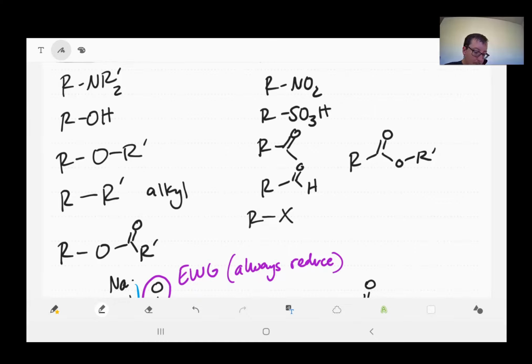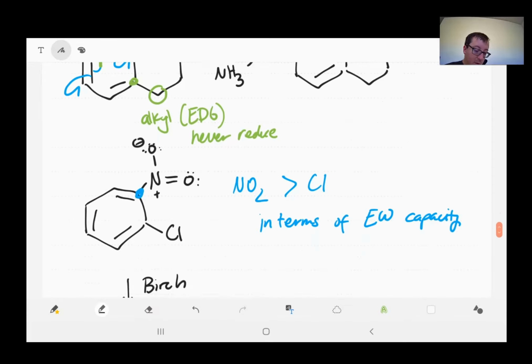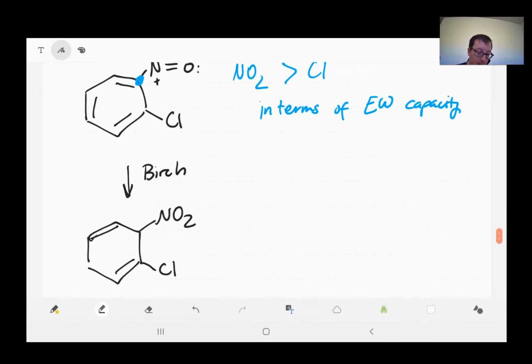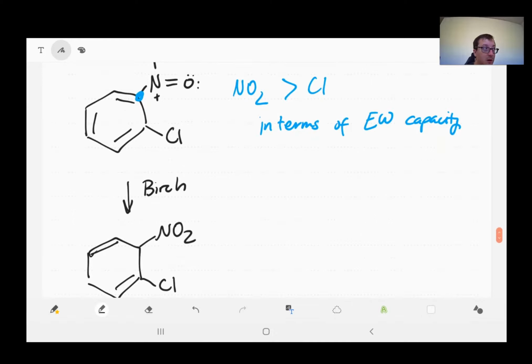So we're going to talk about what are strong, medium, weak electron donating groups and withdrawing groups. We'll talk about that in the next chapter. So that's something that we will be talking about more. Okay, but suffice it to say, your stronger one will win.